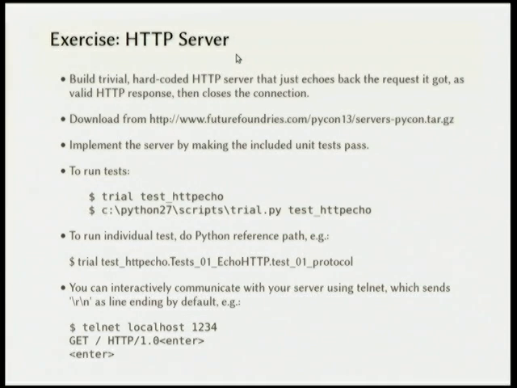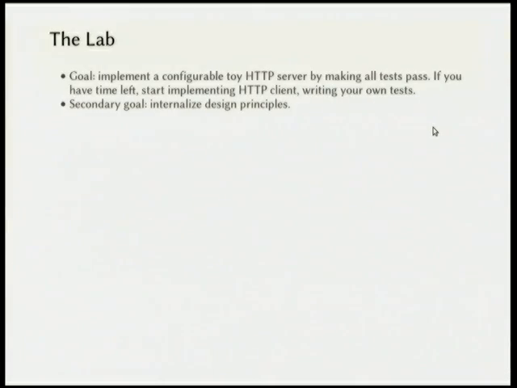I'm going to go forward and backwards, so you might want to have it on your computer as well. If you replace the URL you see there, and replace that part with tdd.html, www.futurefoundries.com/pycon13/tdd.html, that will get you to the slides. But we can come over and help you with that in a minute. So this is the first exercise, what you might want to start with.